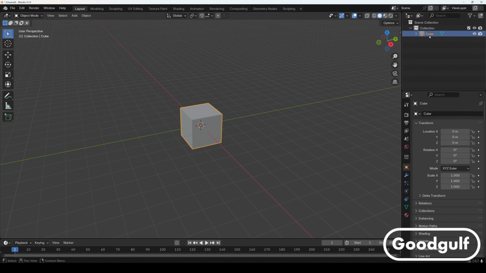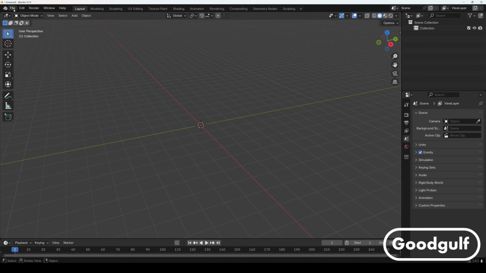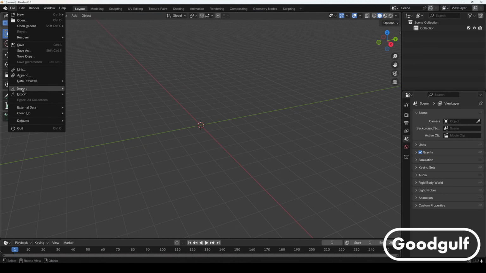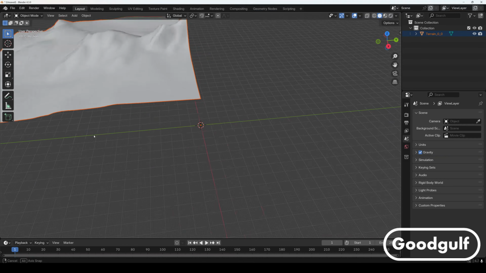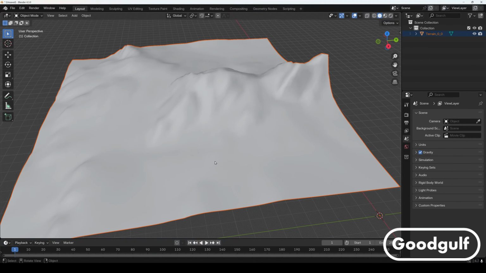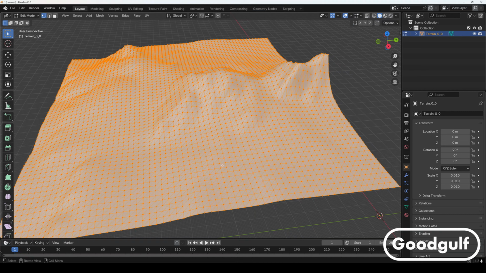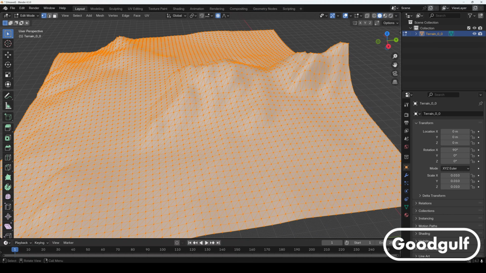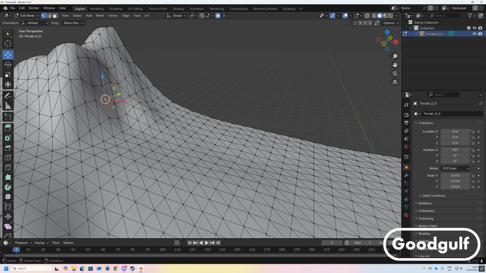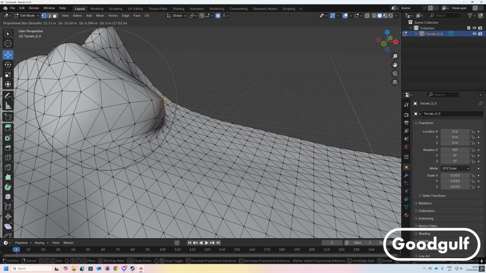Now we switch over to Blender. After importing the mesh into Blender, I deleted the default objects and switched to edit mode. I enable proportional editing and move vertices out of or into the mesh to create the overhanging cliff and cave. You will need to subdivide the mesh at some places.